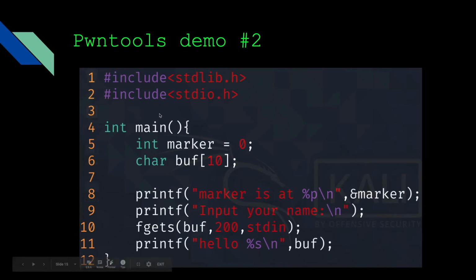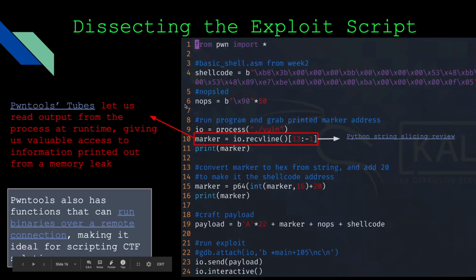So we're going to do a second demo here. I'm actually just going to show you guys what I ended up writing just for the sake of time. I don't want this to drag on too long, and there's a lot of overlap. But you can see here that we have our shellcode, and I'll show you guys a NOP sled. I talked about that in my last lecture, but didn't actually show you guys. So I'll be doing that in just a second.